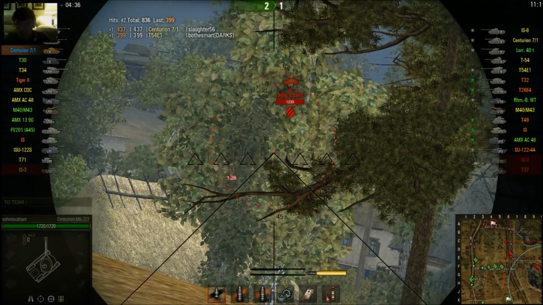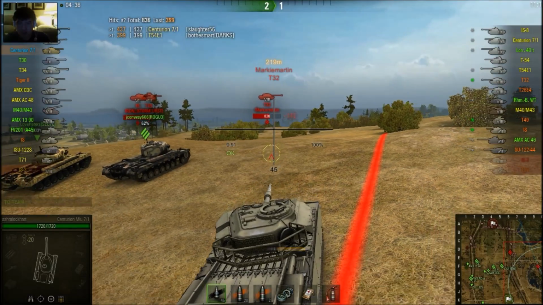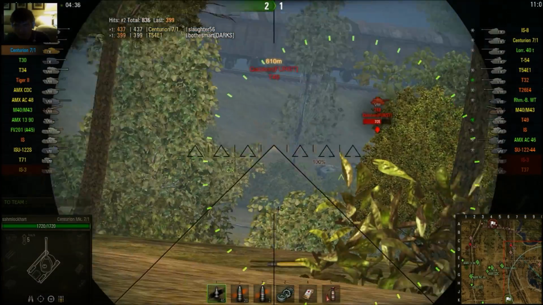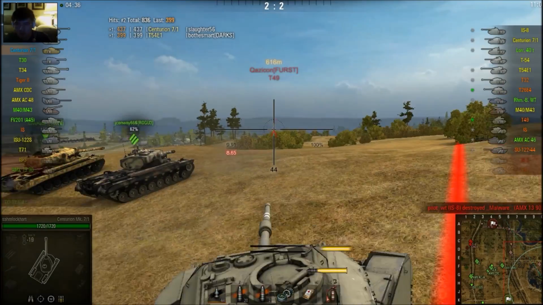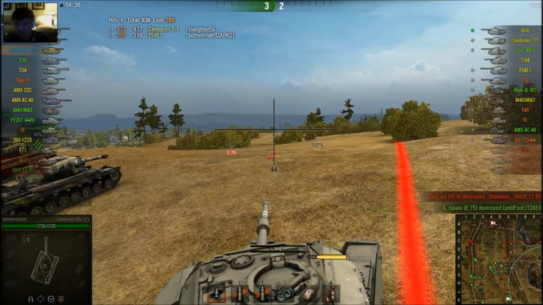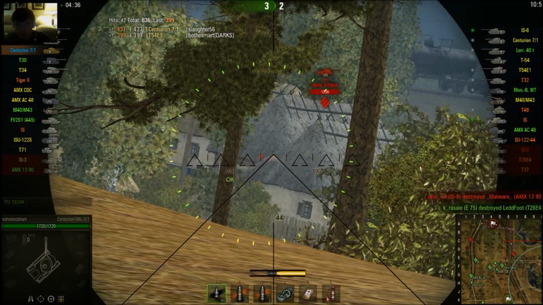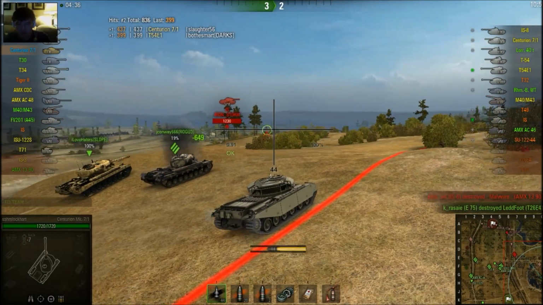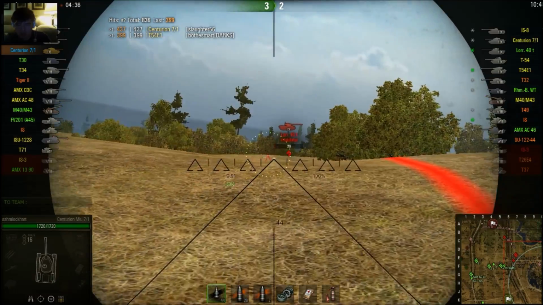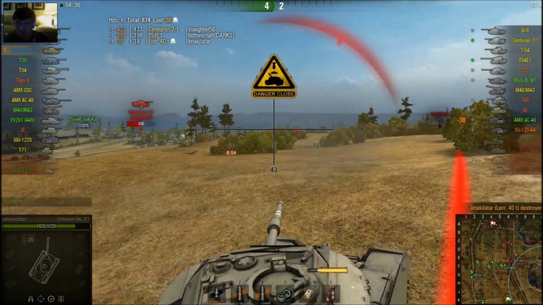Building, building, building, building. T-32. He spots me. Or not. Permission to engage. Target unlocked. Missed. Alright, I don't want to get shot at by the IS as well as the T-54E1. So let's take our time. Do not see anything. Got him. Goodbye.